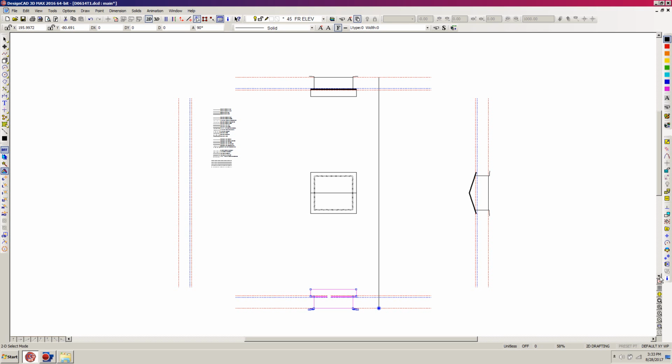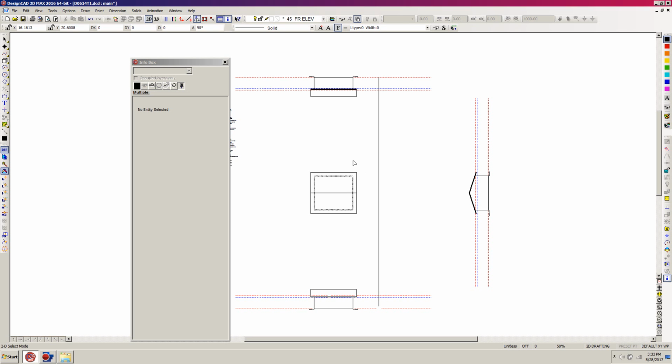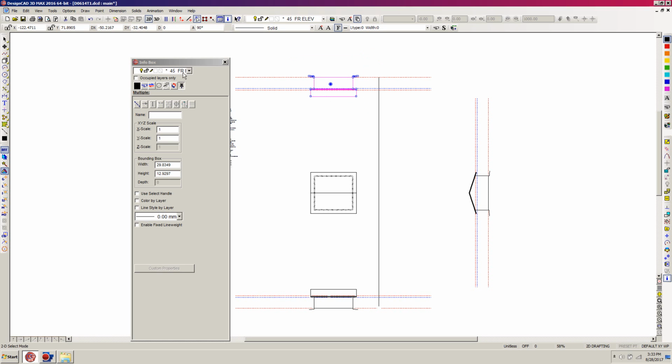I'm going to activate the info box because what I want to do is show that our front elevation is of course in layer 45, and I'm going to hit escape to unselect that, and I'm going to select this rear elevation. You'll see that that's also in layer 45. It just mirrors whatever drawing components you have and keeps those components in their original layers.